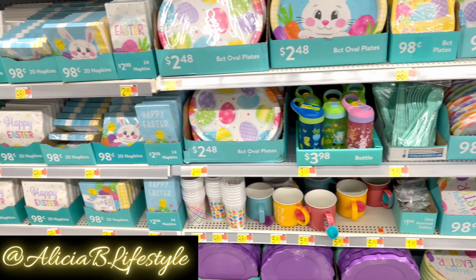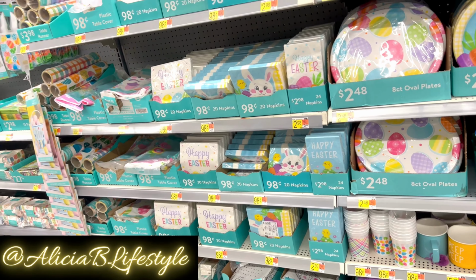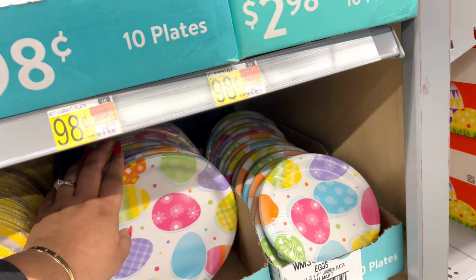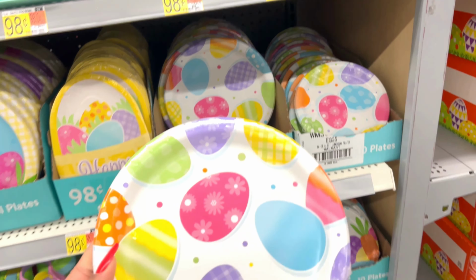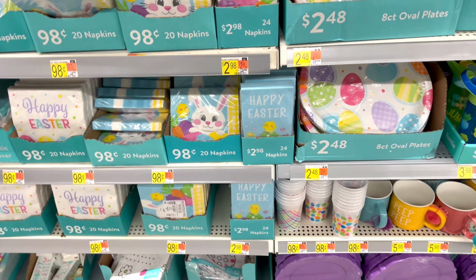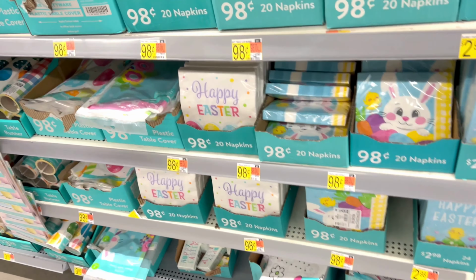My name is Alicia. So today we are going to Walmart because I am doing a little girl's Easter basket, my goddaughter's. So yeah, here we go. But if you game, I am willing to jump.